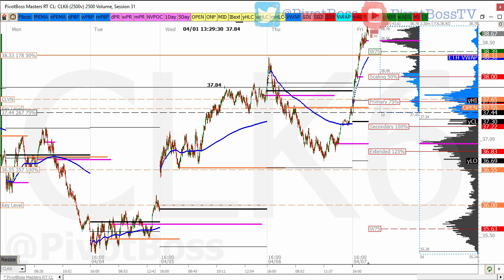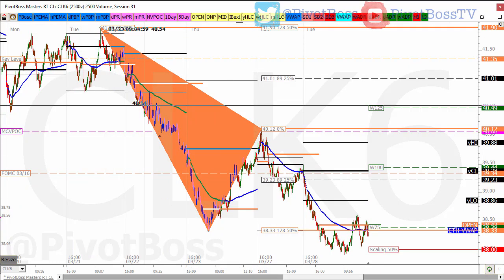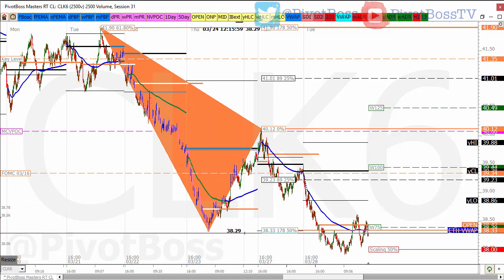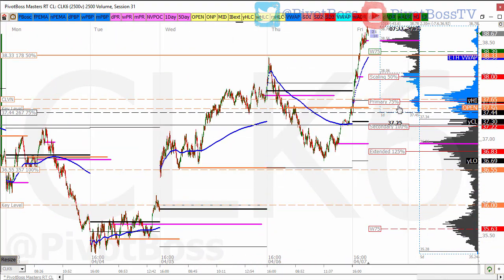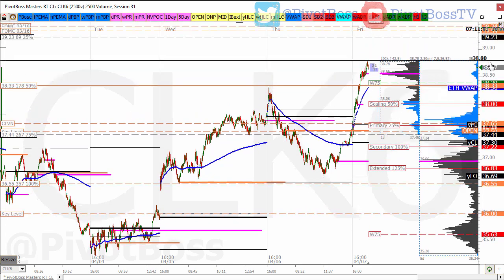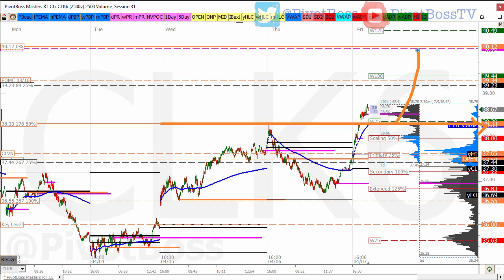Remember, 38.30 is a very important key level because that is the bottom of the key range from the previous period of time here. So right here, late March, we formed that key range, 41.90 to 38.33. That's the bottom. So right here, prices pushing back above the bottom of that range, 38.33, implies we could move into 40.12, which is the midpoint of that range. So basically reestablishing price back above 38.30, acceptance above that level opens up 40.12. That's the idea. Failure to see acceptance above this area could rotate price back to value, where it would remain bullish as long as price remains above 36.55.